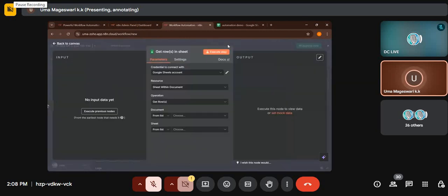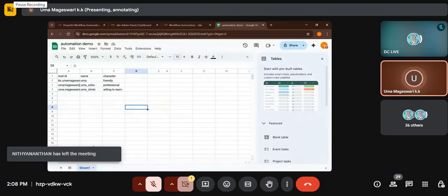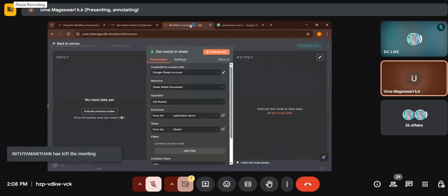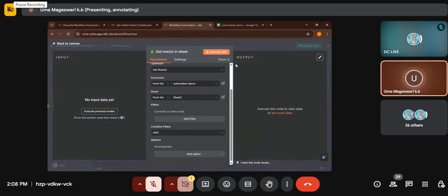Now the connection is successful. When the connection is done, you'll get all the sheets which you have in this Gmail account. I'll click this sheet and choose sheet 1 because all my details are in sheet 1. And that's it for now.